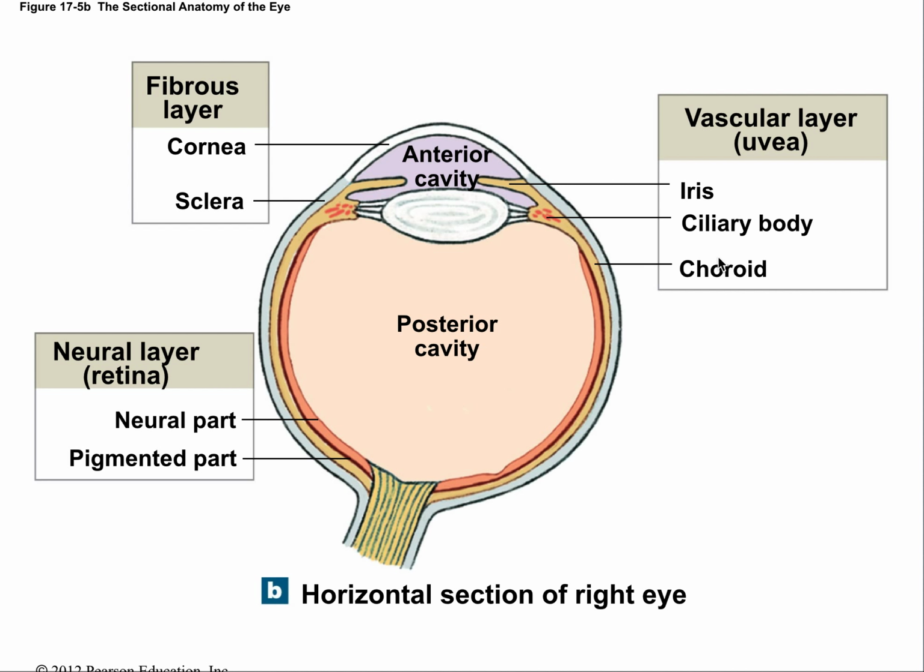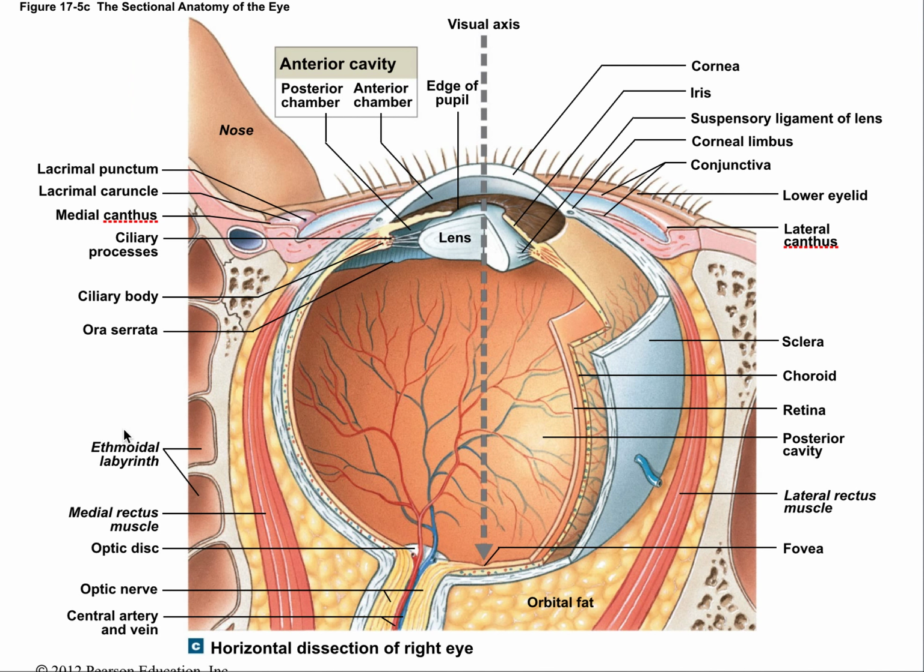And then vascular layer, I told you choroid, what was that for? That was to absorb the extra light that might be shining into the eye. And then the very inside, the neural layer, is just the retina. So it's the cornea sclera on the very outside to protect the eye. The iris, the choroid, all of that is a part of what they call vascular layer, has your blood vessels. And then the neural layer is just your retina. There we go, light crispy apples, very pricey ogle, again and again.